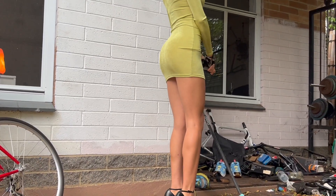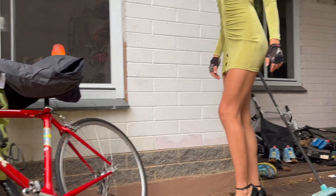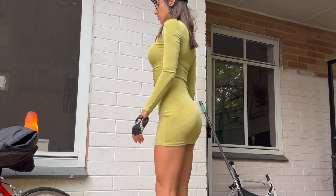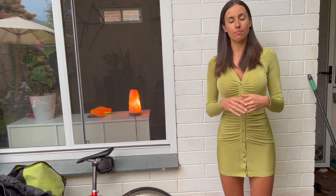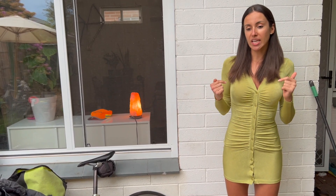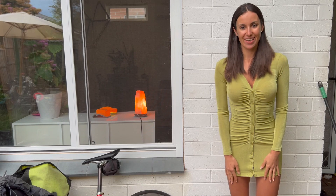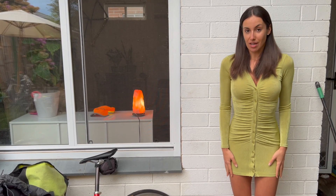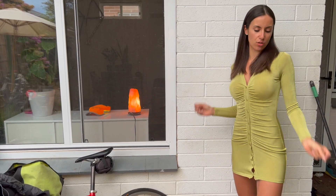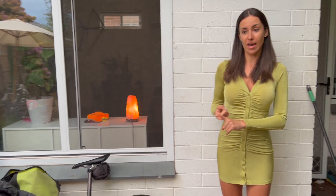1500 calories a day — if I was doing High Carb Hannah's monthly menu I'd be binging within two days. The first day I'd be lying awake at night because my cortisol would be rising as my brain says we haven't got enough sugars today, I'm going to keep you awake so you search for the fuel you need. So 1500 calories a day is starvation. If you do it for a week or two, you might think it's working as the scale goes down, but it's short-lived — you'll be binging the week or month after.